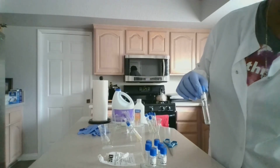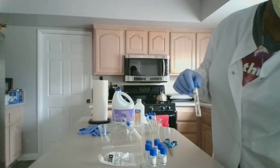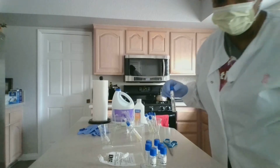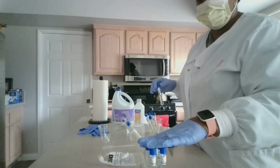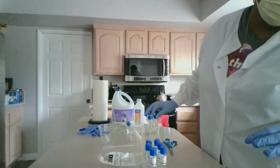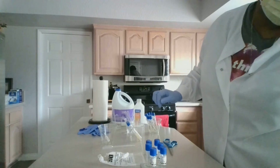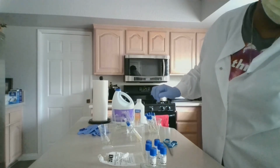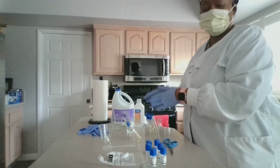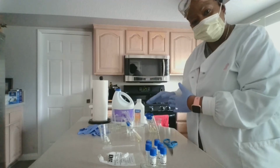And then once I'm done with those, I'm going to use my active culture for each, and then place the 6 newly prepared pH broths into my incubation location for 24 hours. These are for 48 hours, and these will be going for 24 hours. And if I don't see any turbidity growth observed in 24 hours for these, I will put them back in incubation for another 24 hours and see what my results are. And I will document my results and put it into my lab report.